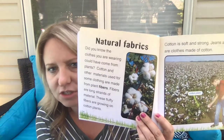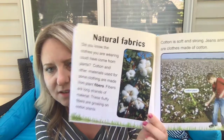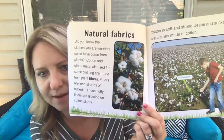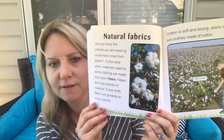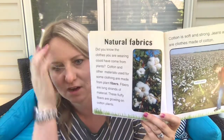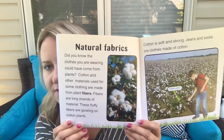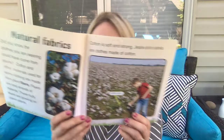Natural fabrics. Did you know the clothes you are wearing could have come from plants? Cotton and other materials used for some clothing are made from plant fibers. Fibers are long strands of material. These fluffy fibers are growing on cotton plants. Cotton is soft and strong. Jeans and socks are clothes made of cotton.